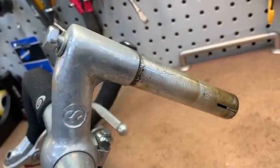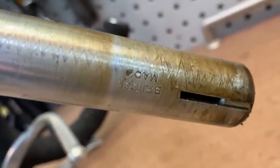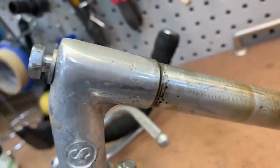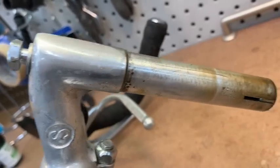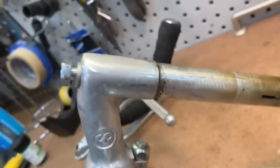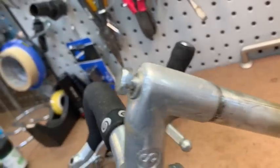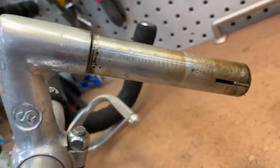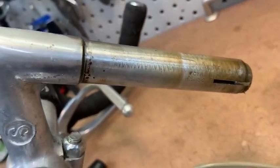And there's the handlebar, so you can see how that mechanism works. It goes up there and expands that split into the steer tube and tightens it up. That's why when you have your bolt up like that and you can't get it out, don't keep turning it, because all you're going to do is take it out of that completely. So while it's in that position, grab a mallet, something that won't damage the bolt, and then just tap it pretty firmly in most cases. It pushes that down and releases that pressure, and then you can continue to.